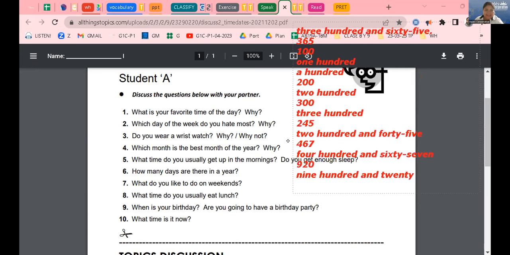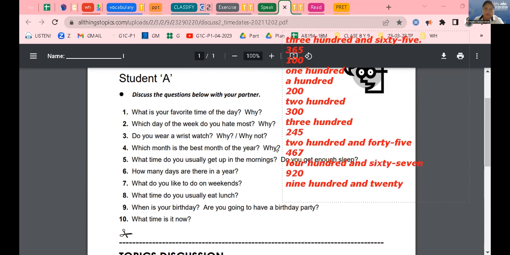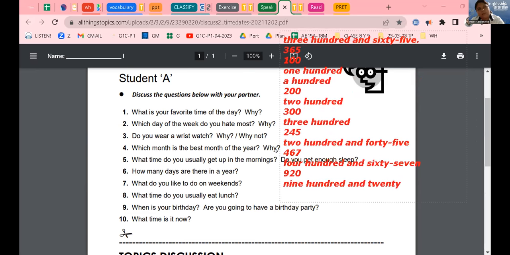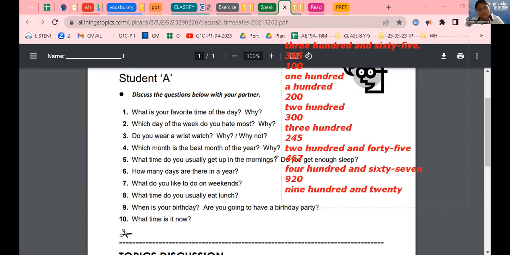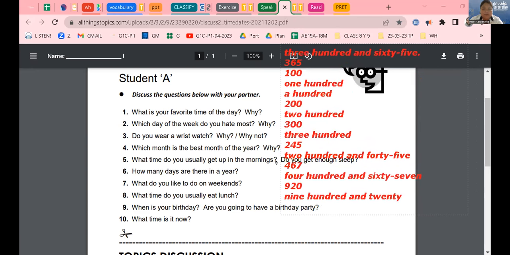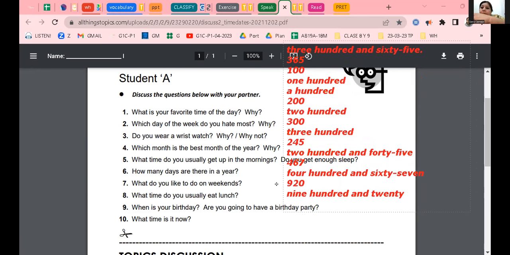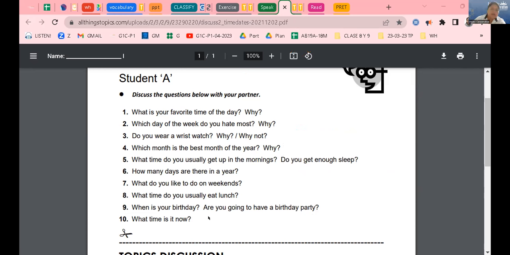Okay, and let's see. What time do you usually eat lunch, Dora? On weekends. Fin de semana. Because I think that most of the days we tend to follow a schedule. Entonces, porque la mayor parte de los días de la semana seguimos un horario. So, how about weekends? What time do you usually eat lunch? 1 p.m. On weekends? Yes. Okay.